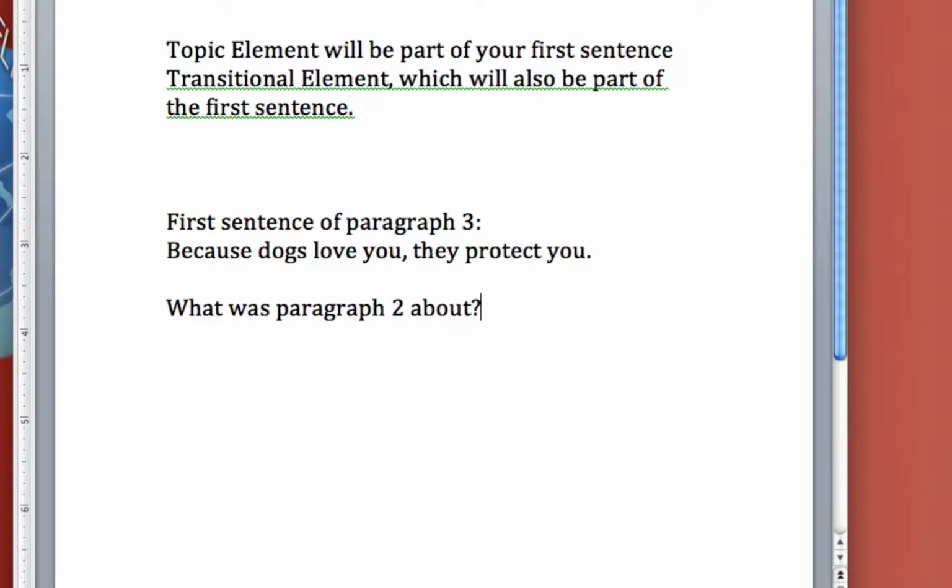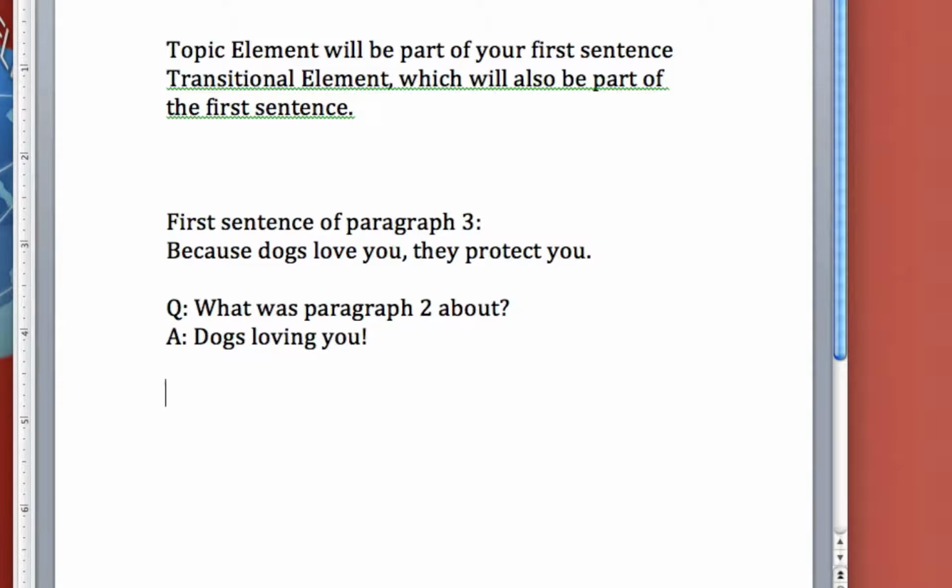Think about it. Yes, you're right, of course. Paragraph 2, if that's the question, the answer is paragraph 2 is about dogs loving you. Right.